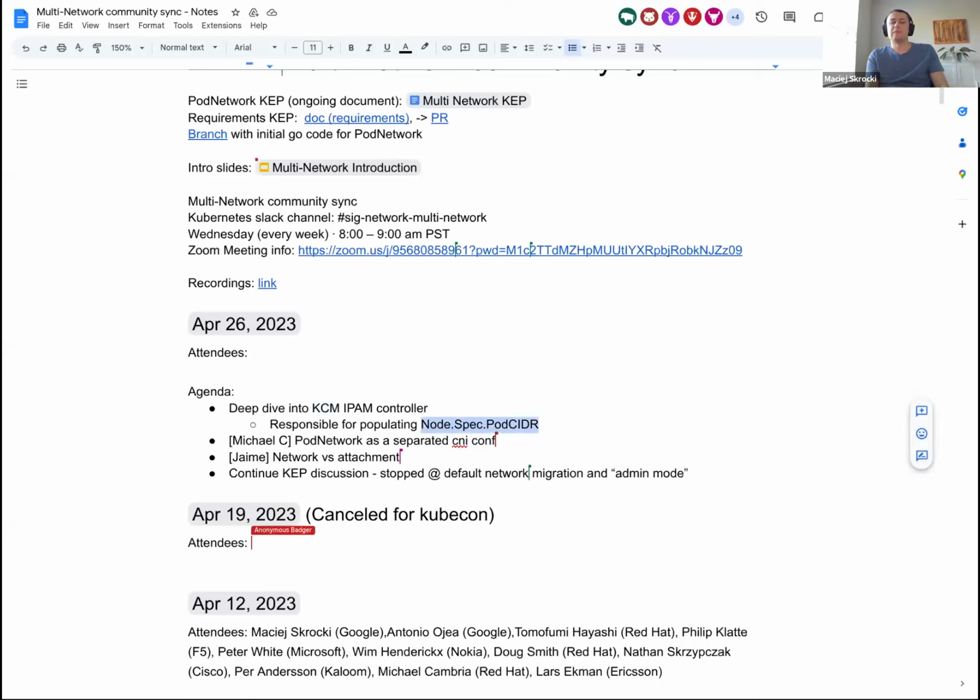Now, whenever I was talking about and referencing IPAM inside the pod network object that we have discussed, I was always talking about this field being populated, and only about this. The reason is that today the whole per-pod IPAM is always done by the CNI.